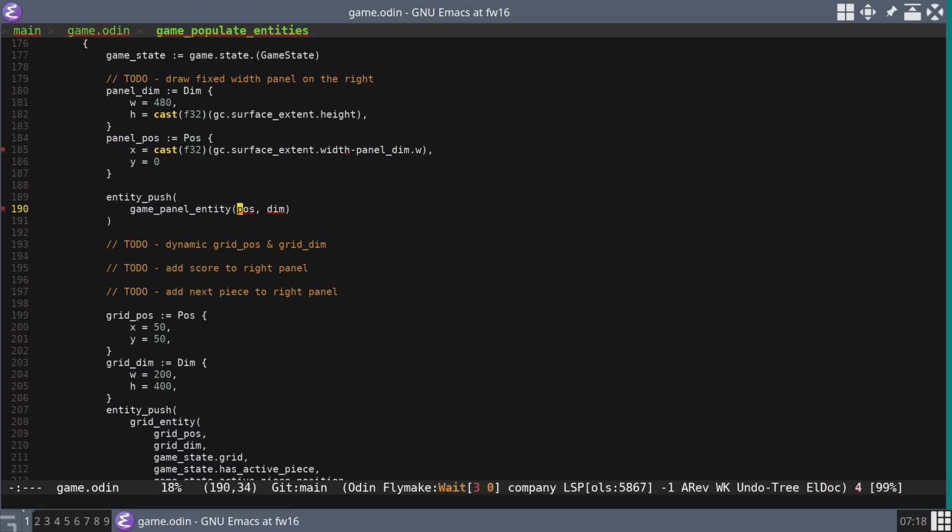Right, and then this panel pos and panel dim. No problem, sir. Now those types don't make sense. That is a problem. You're a U32, you're an F32, so actually I want to do that one. Cool.